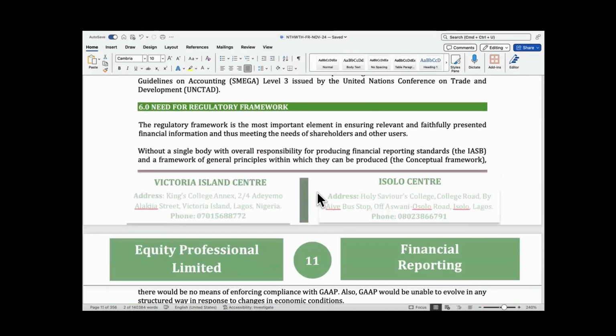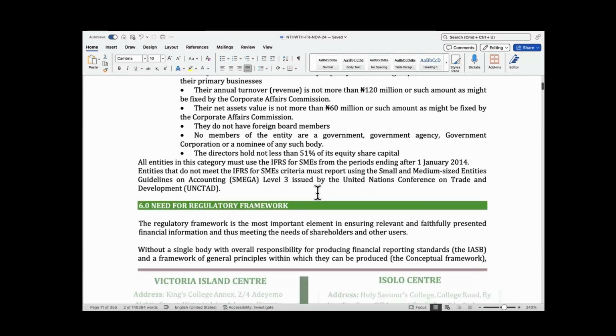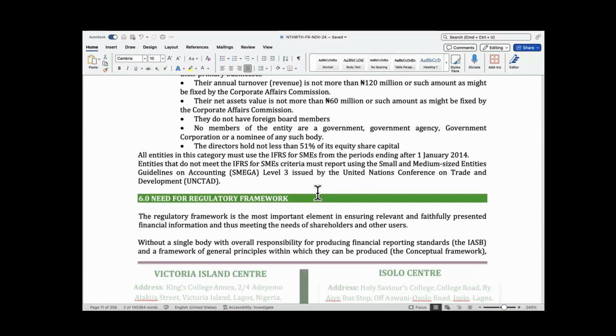So that ends this part of your syllabus. I've just finished 5%. ICAN says it's 5% of your syllabus. Last diet, it's one of the first diets they didn't even ask it at all. It wasn't there. I'm sure this diet, it will be there. I don't know. It didn't come out at all.